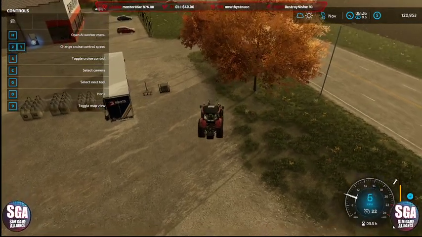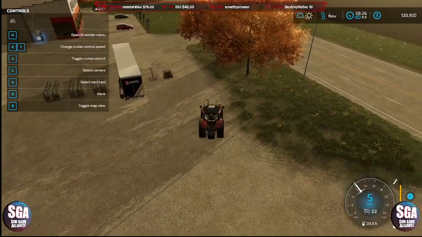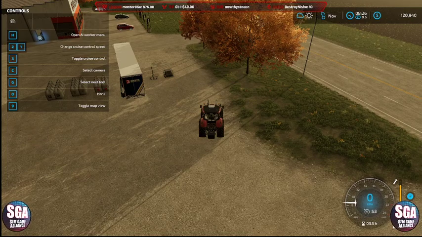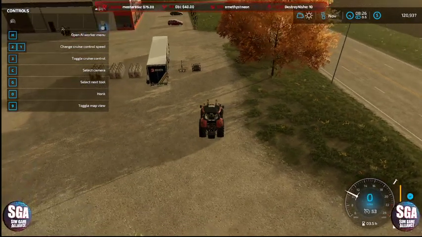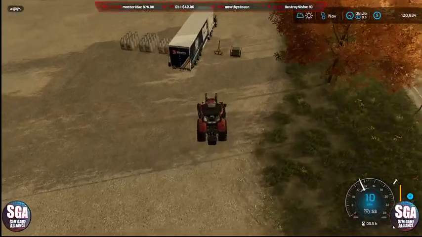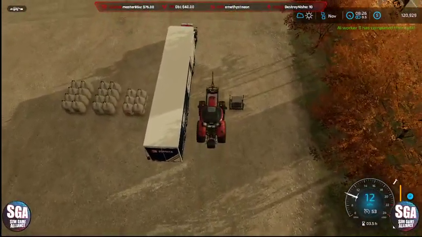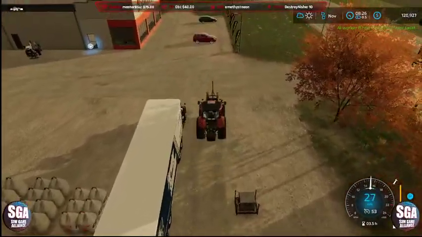Yeah, it says available mods: Sugar Beet Cart, data character, humans player animations, data character, human NPC animations, and then it spams that error like 15 times, and then it goes to loaded vehicle specialization, loaded place specialization.